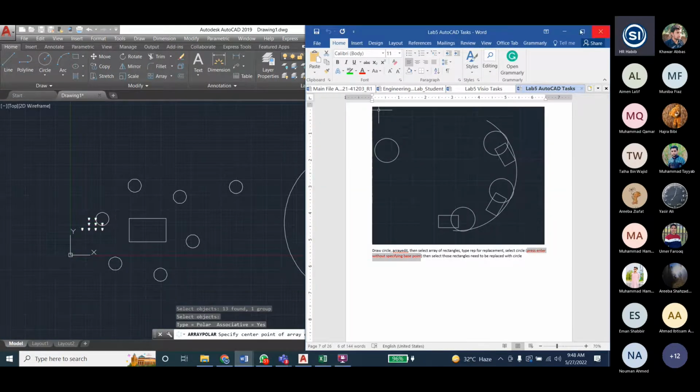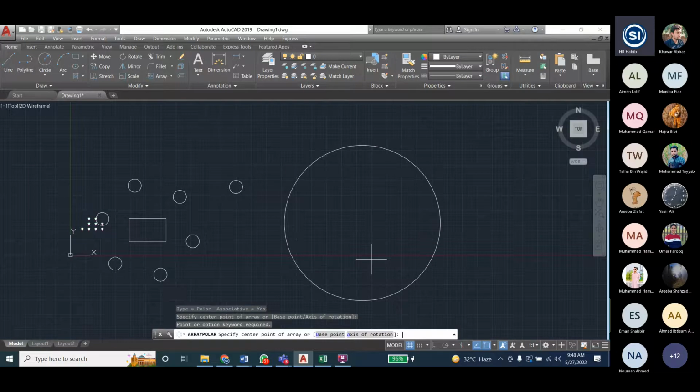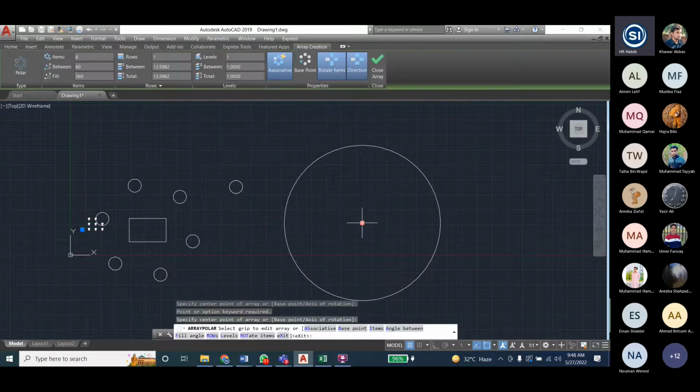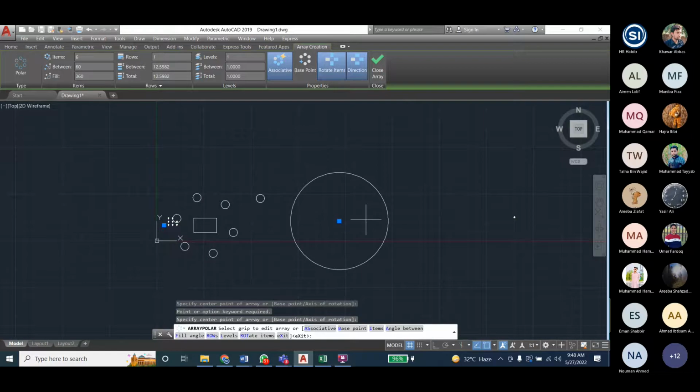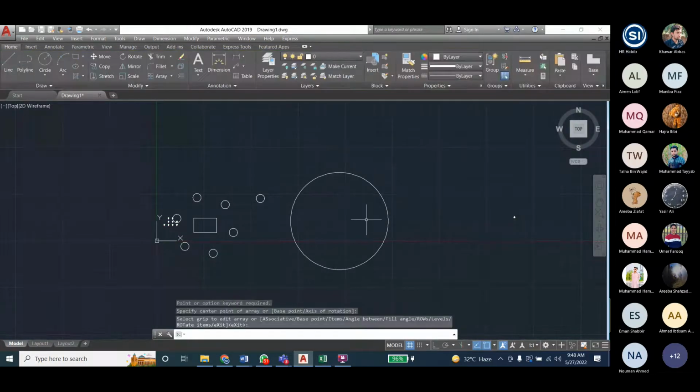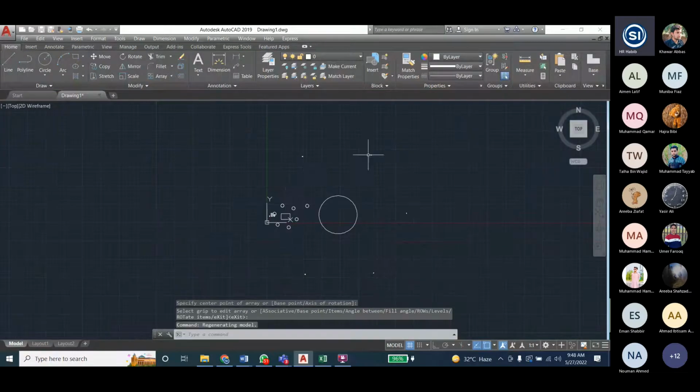Yeah, center point I have to specify. Then there is a enter. You see, this distance is much.